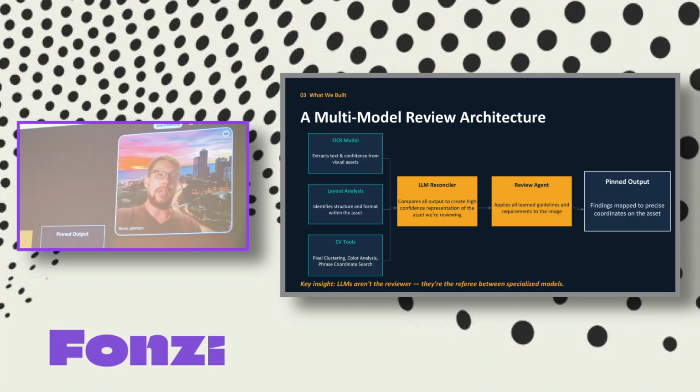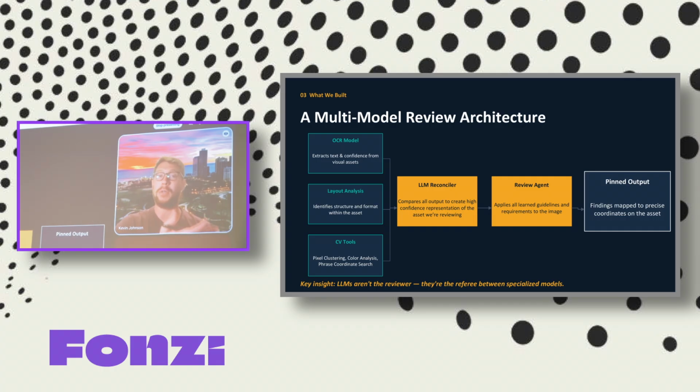So you'll see some of these are optical character recognition for just extracting text, especially if there are handwritten text, different orientations, or different languages that we deal with. Being able to extract that directly as opposed to leaving it up to a large language model was definitely one of the ways that we were able to more accurately identify things like copy errors. Layout analysis is very focused on structure and format.